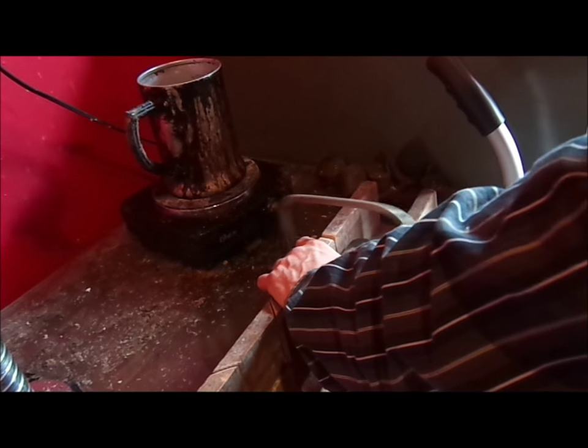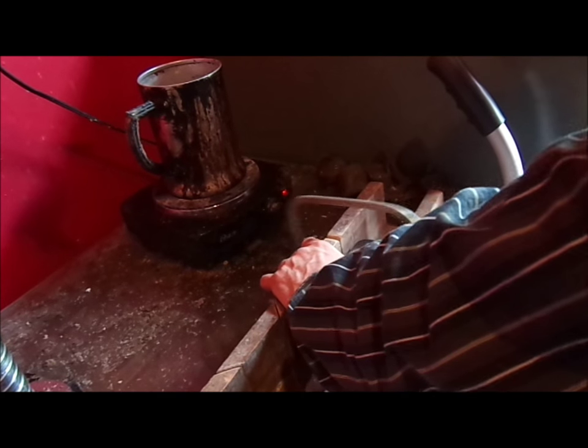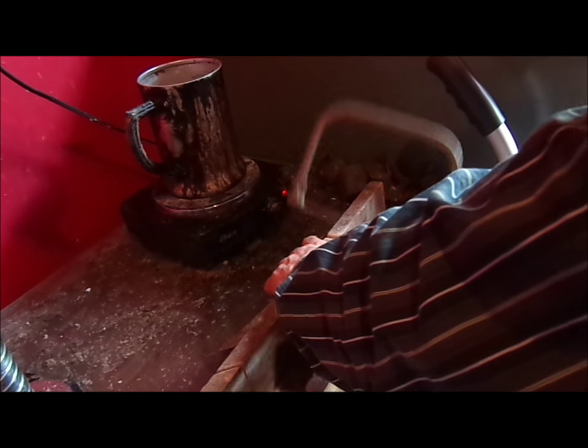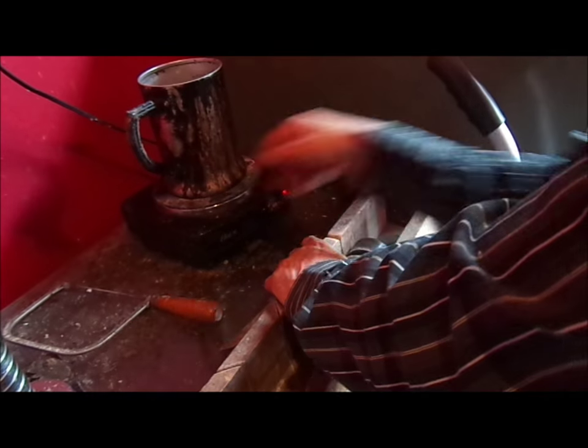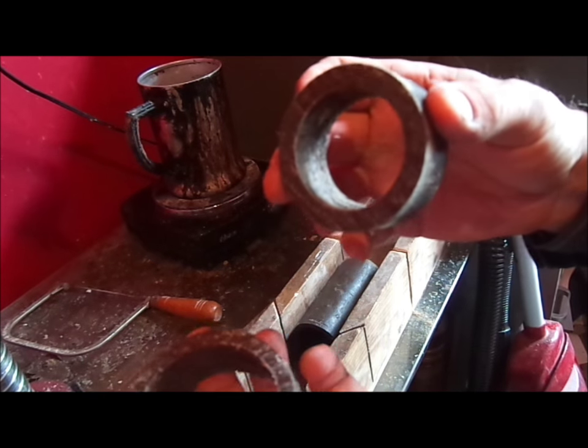We have enough scrap wax around here to make 200 blanks just with scrap wax. But the scrap wax is actually used to make other wax. So that is our cutoff large end and our cutoff small end of the blank.